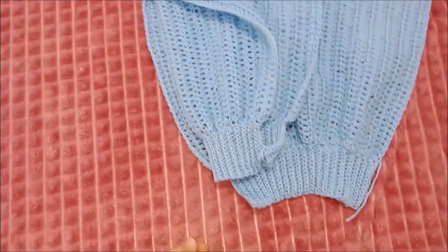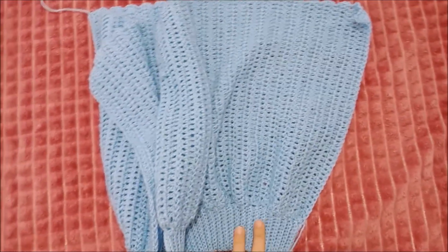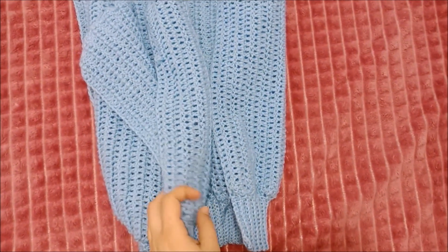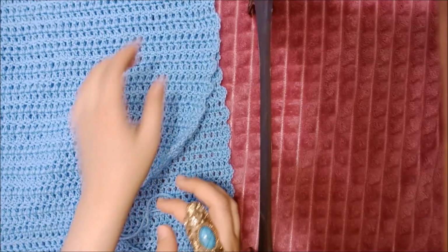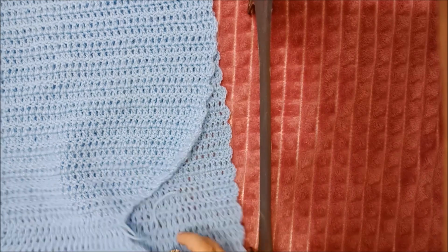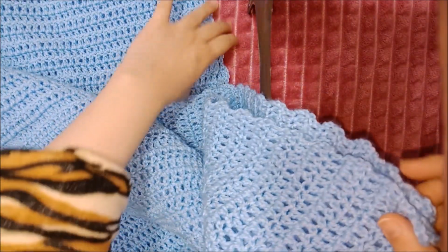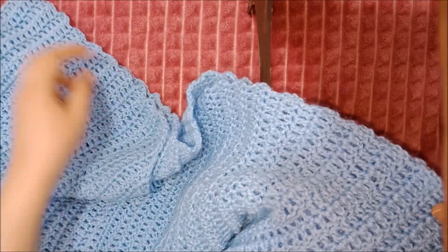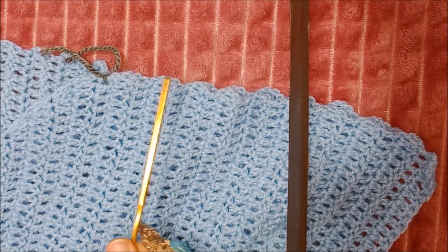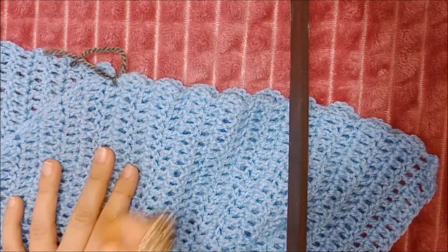Now I have my 4 pieces together, 2 sleeves, the front and the back, and we are going to be connecting them together by stitching them. So placing the front panel with the back panel, trying to make each row in front of the same row, so the first row with the first row, the second row with the second row, and so on. I made 2 marks here with a different color of yarn, but you can make it with those colorful pins.